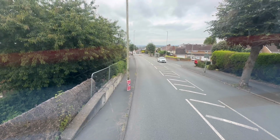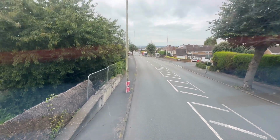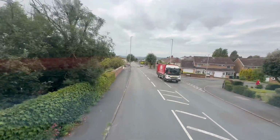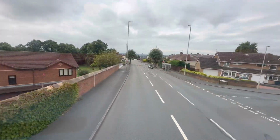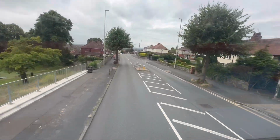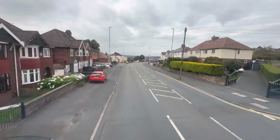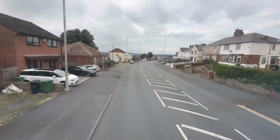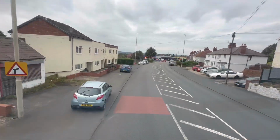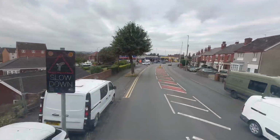And of course, if you remember, Travel West Midlands used the B10 Wright Liberators on this route. And the Metrobuses made appearances. And if you remember, the Streetdecks used to come on this route. And the Optare XLs. So there were loads of good buses on this route back in the day. And now it's just all the modern buses that come on this route. So there's been a lot of changes in vehicles over the years.